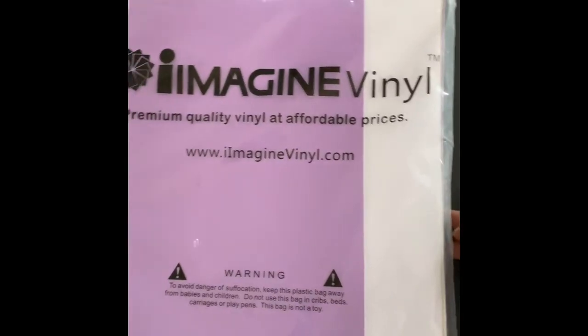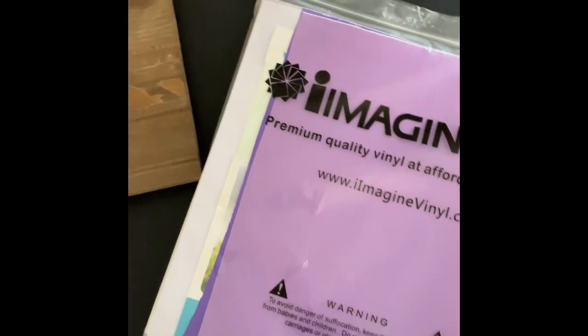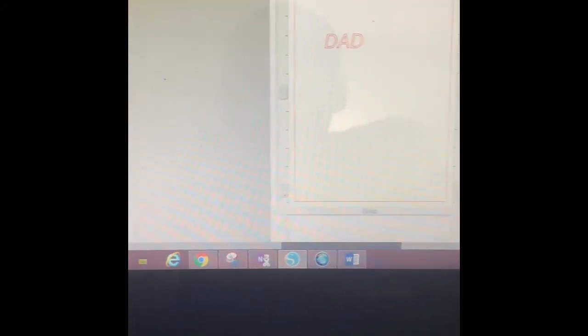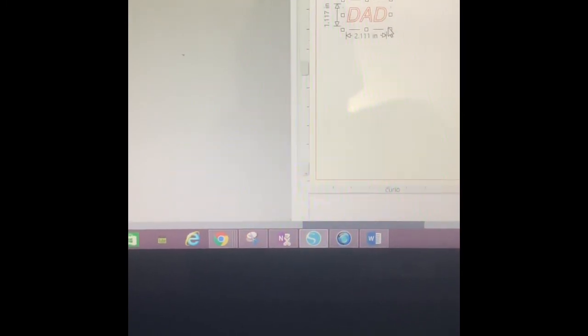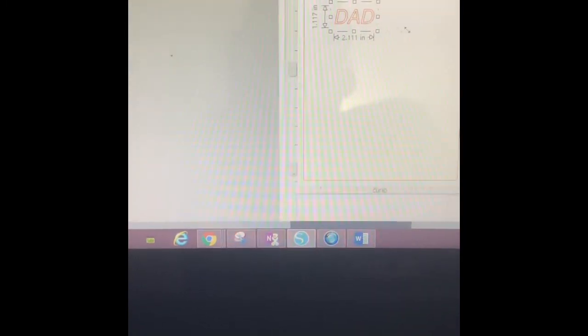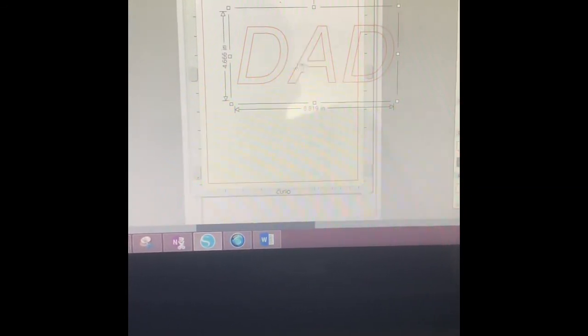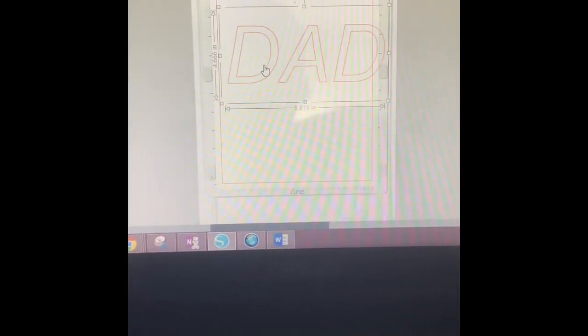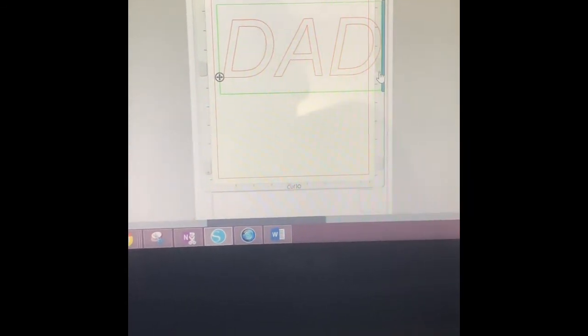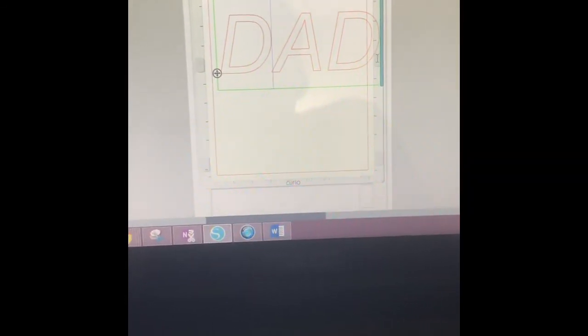Here's my 2020 DIY for my dad and his gifts. We used a glass mug and a wood plank and some permanent vinyl, so it's going to be really simple, really quick. We're also going to create this within Silhouette Studio, mostly using a text feature. Just type out what we want, adjust that text size, the font, and get it to lay how we want it to lay before we print it out, and use some transfer tape to apply it.